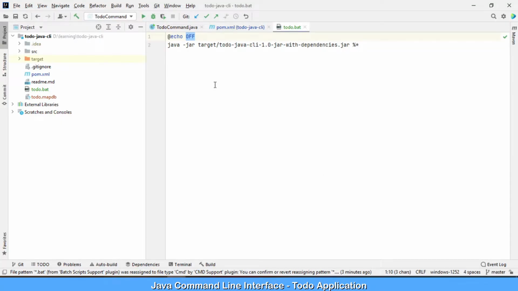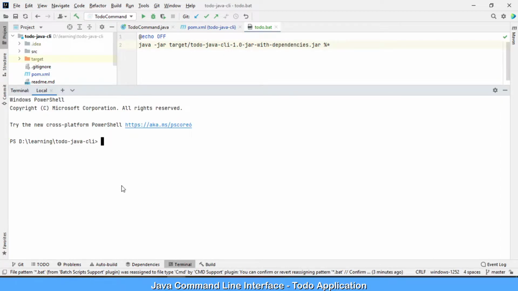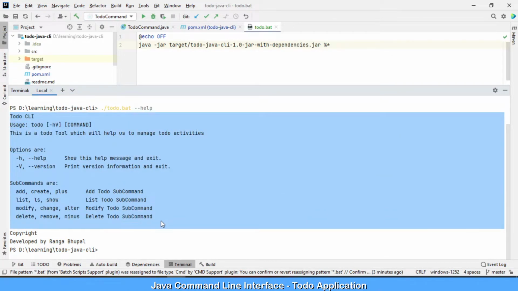Now we have created the batch file. Let's see whether it runs successfully or not. So go to the terminal. If the terminal is already open, please close it. And use to-do.bat -help. So it's printing as we expected.